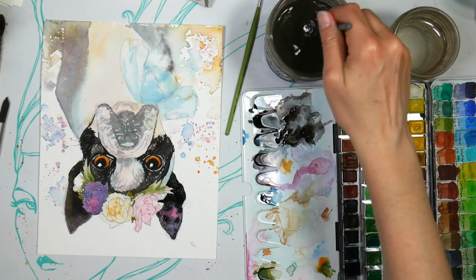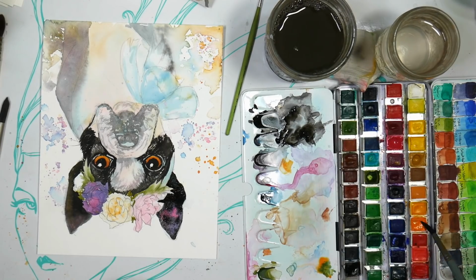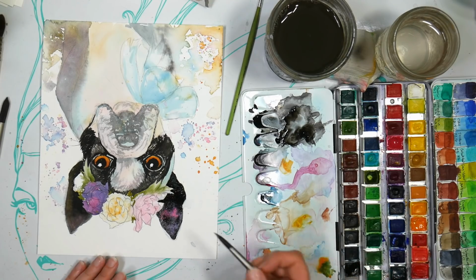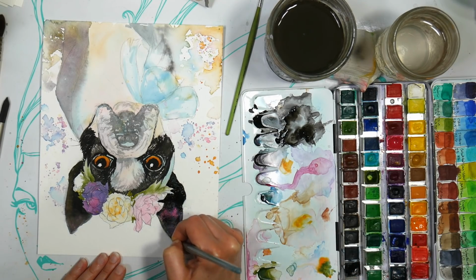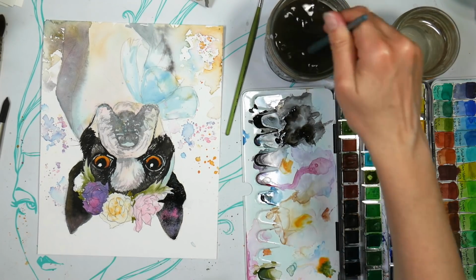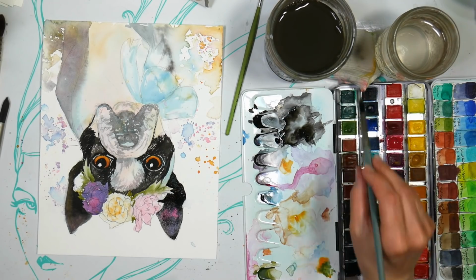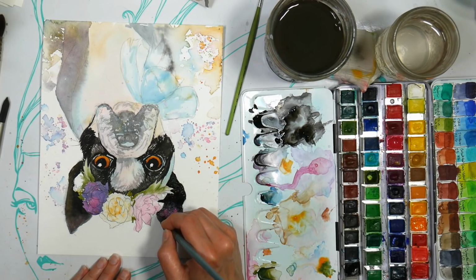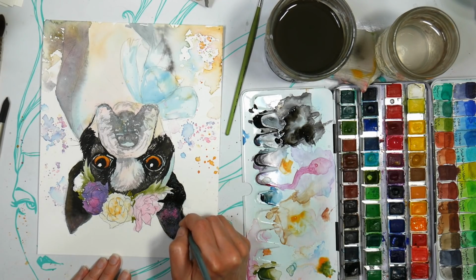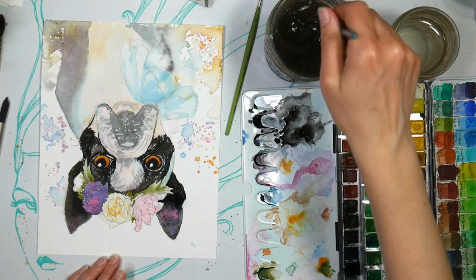Now, the neat thing about black that you might not know is that it granulates. A lot of blacks have a beautiful granulation. I'm just adding a little yellow on the rim to give it that glow. So it can give you a beautiful texture, especially when you're working with something natural like an animal, or maybe rocks. So it's just another reason to give it a try.